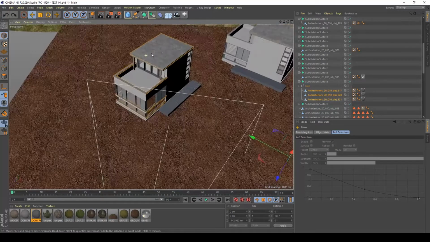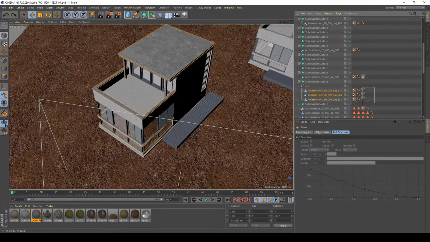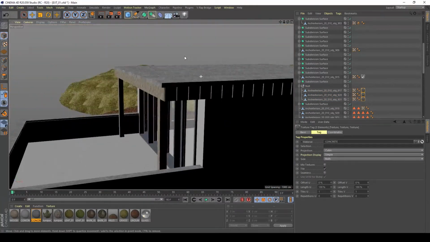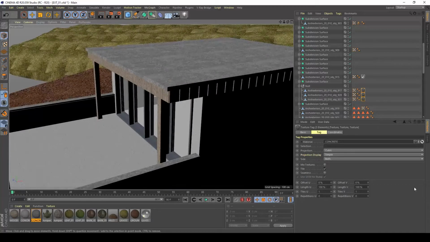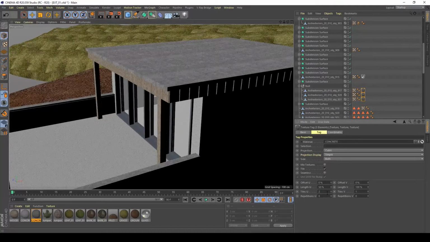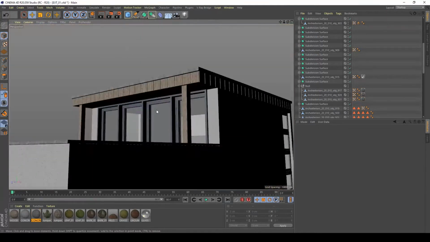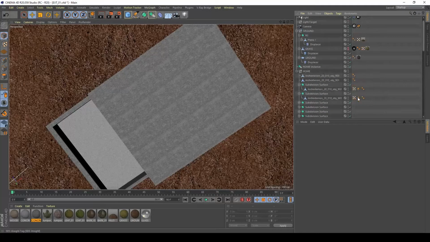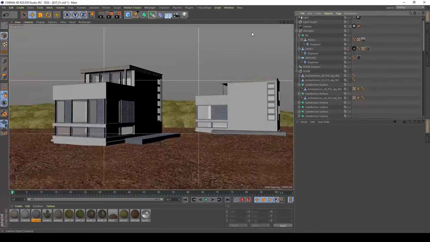Yes. Select all the tanks and make it cubic projections. And maybe we can try to see what happens with 2x2 projection map. I think it's good. Here you can see we might see a little bit of tiling, but in our view I think it doesn't matter for me. As you can see here, it works good.